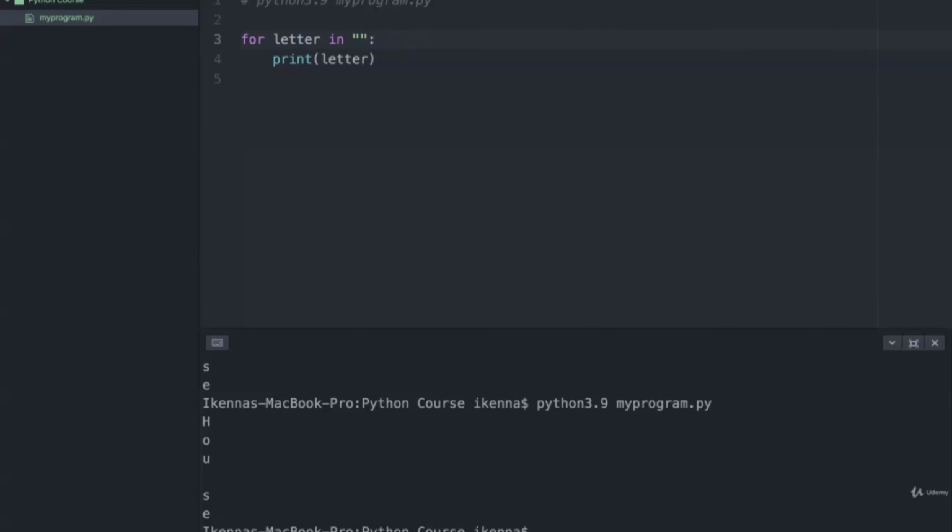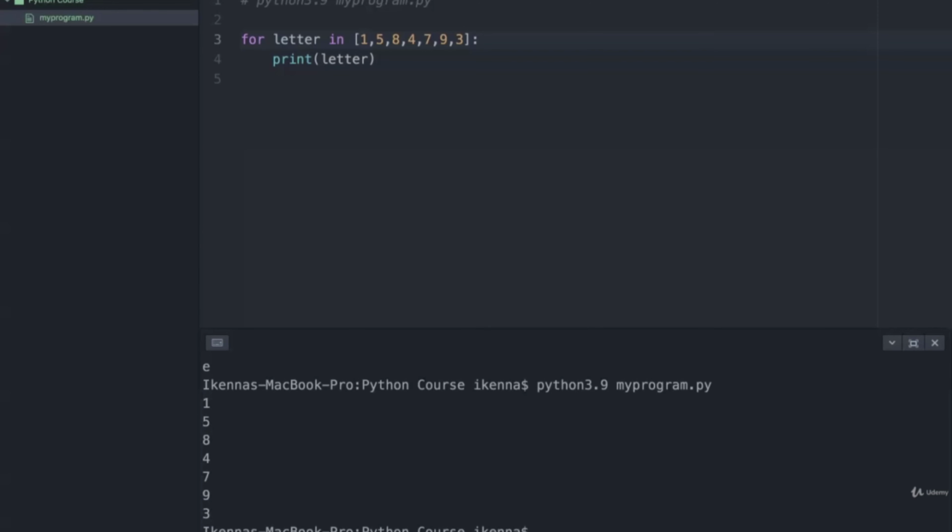So another thing we can do is we can use this same for loop to loop over items within a list. So we're going to create a list of random numbers. And as we do that, we should also see those random numbers print out.